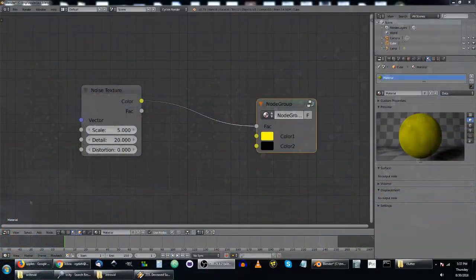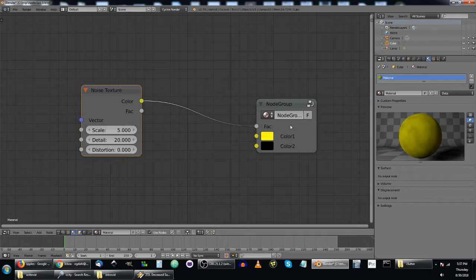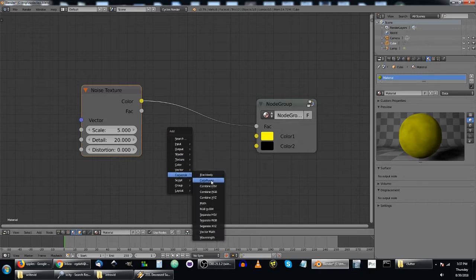In the first video, I introduced the noise texture and set up this node group. At the end of this video, I will add another input to this node group, if I remember. So, in seeing what you could do here, there's going to be some times where you're going to want to see a stark difference in the texture, as in where the black begins and ends and the yellow ends and begins. So, the one I'm going to add now is called the converter math.